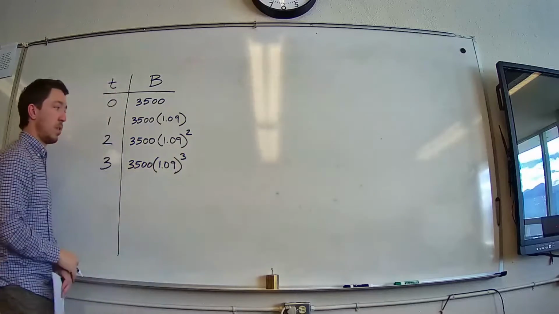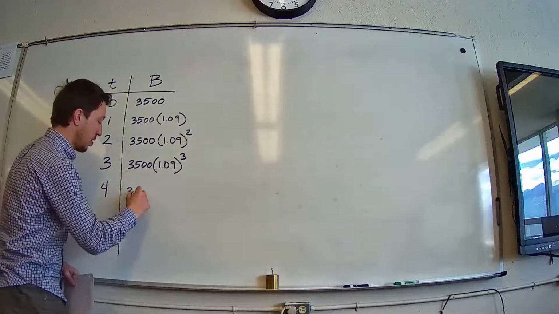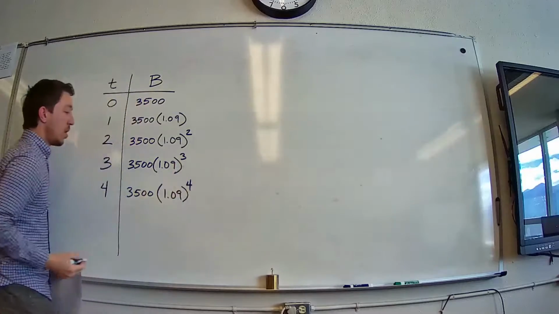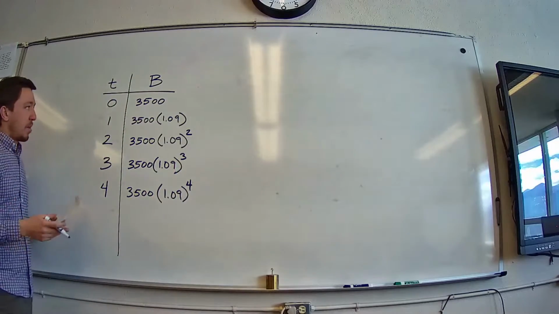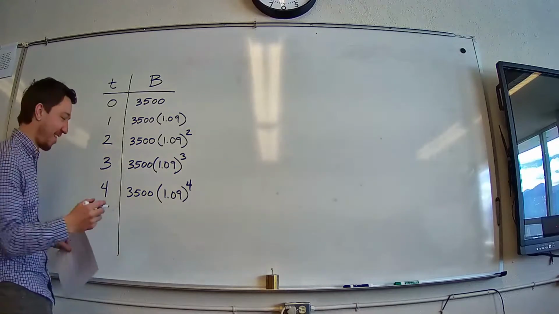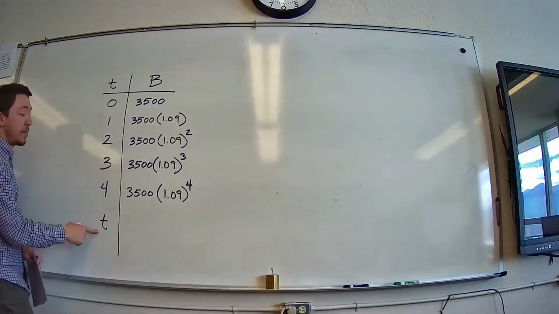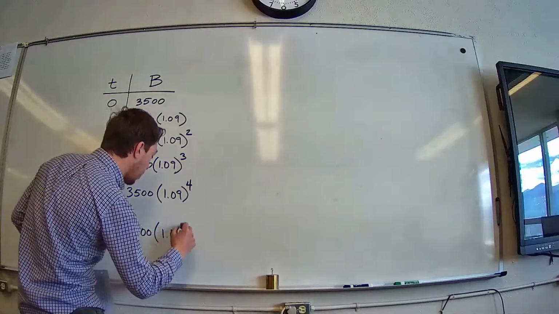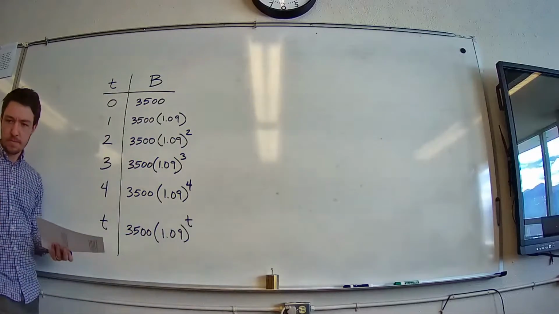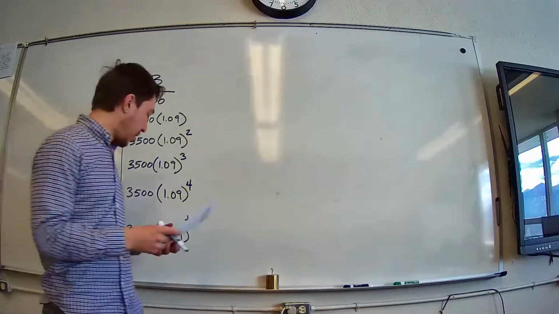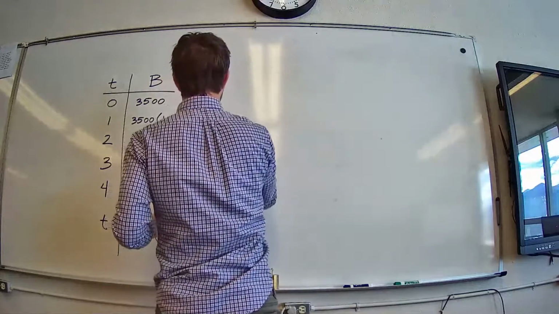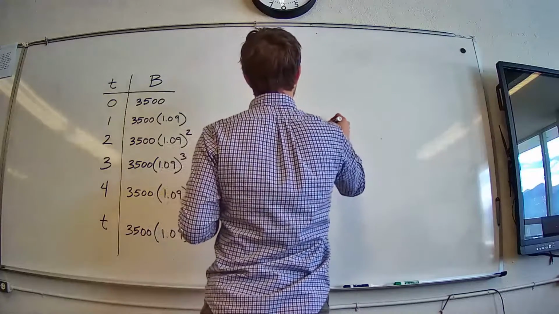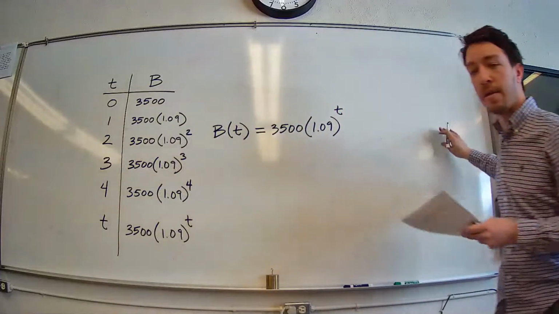So is it like 3,500 times 1.09 to the power of x? Close. Well, t, not x. Technically you could use an x, but you'd be a weirdo. I like it better that way. I do too. So at some general time t, you're going to have... All right, do we feel okay about that? Yep. Okay. So that's her formula: her balance as a function of time is 3,500 multiplied by 1.09 to the t power. Okay, dokie?